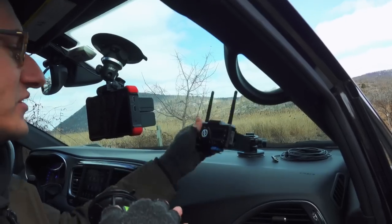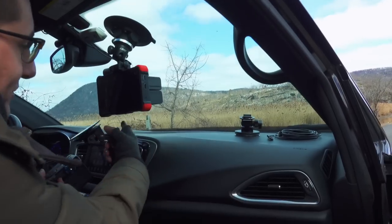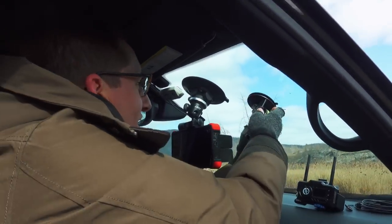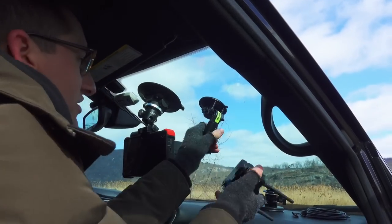Now we're going to mount the receiver to the front of the car. Normally, we could just use the quarter 20 here to use an adapter and go to the bottom of our monitor, but I don't have one of those on me. So we're just going to use this GoPro suction cup here. And suction cup the receiver to the top of our windshield here.